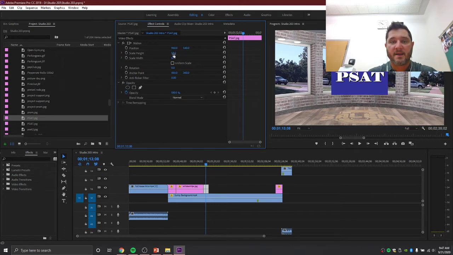And then I'm going to make it less high. And then there's two different ways I can do this. I can click on the word position, and then I can click here and move it on the screen. Or I can use the up and down, left and right numbers here. So I'm going to take this and move it up. And now I can see the height has to come down a little bit. I'm just going to mess with that until it's pretty close.